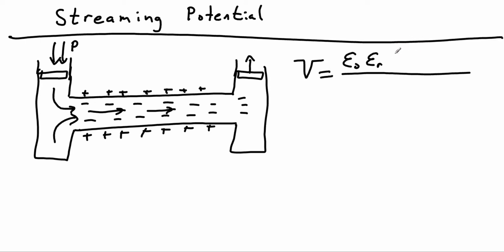is going to be a function of the zeta potential of the capillary and the pressure difference. It's directly proportional to those. It's inversely proportional to the viscosity, because the greater the viscosity, the less flow we get for a given amount of pressure. It's also inversely proportional to the electrical conductivity. And so I'm going to use kappa sub E for electrical conductivity to distinguish that from the kappa. And we will annotate that to remind you that conductivity is going to be in Siemens per meter.